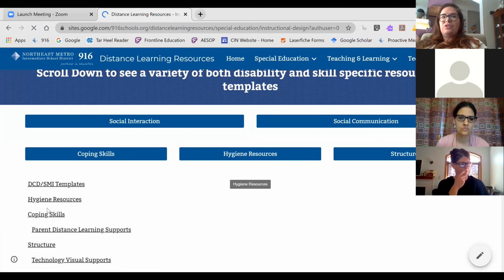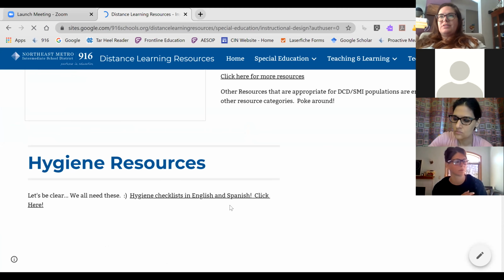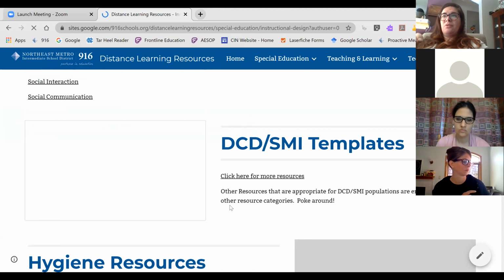You can either skip down and use these links along the side that are shortcuts to more in the page, or you can just scroll down. But obviously it's going to take a minute to load with all of us on it. And internet problems are a reality at this point in time.